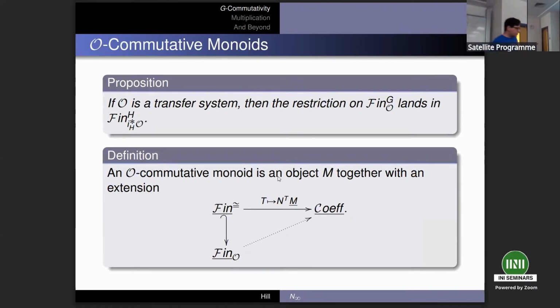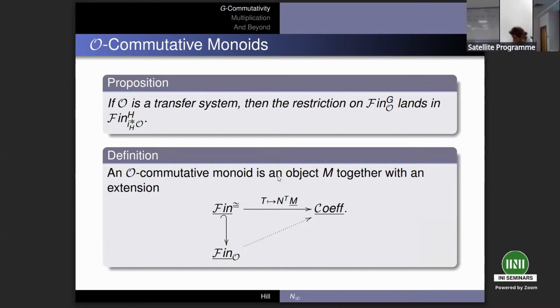Now, one of the key features that showed up in transfer systems and indexing systems, one of the ways that Andrew and I thought we were on the right track for looking at this, is that there's this incredible internal consistency between these. When I look at the finite O sets, the indexing category, if I restrict that from G back down to some H, that exactly gave me the finite H sets corresponding to the restriction to H of O. And so I can think about that as saying, given any transfer system, then finite O sets gives me its own symmetric monoidal coefficient system. That's a sub-symmetric monoidal coefficient system of finite G sets.